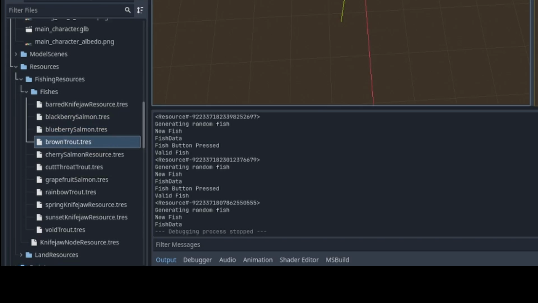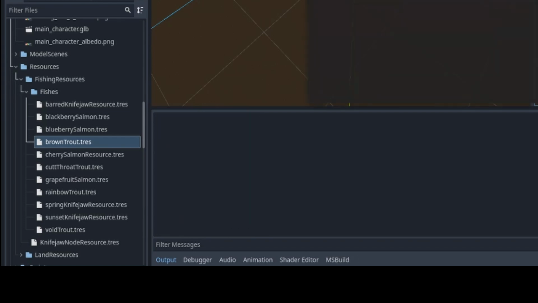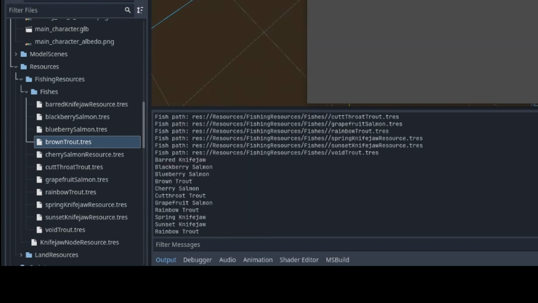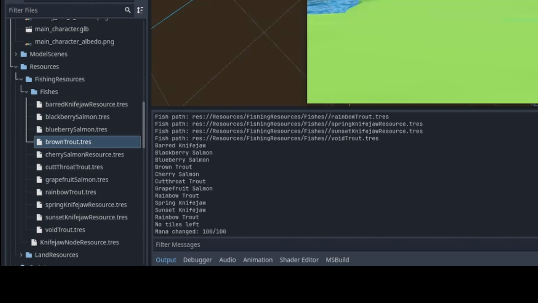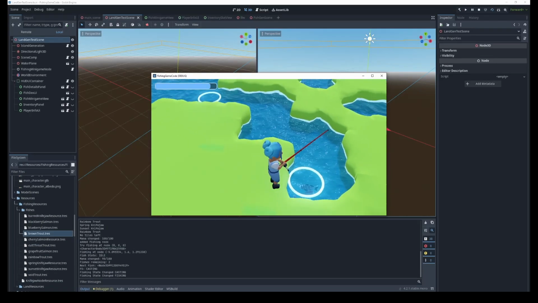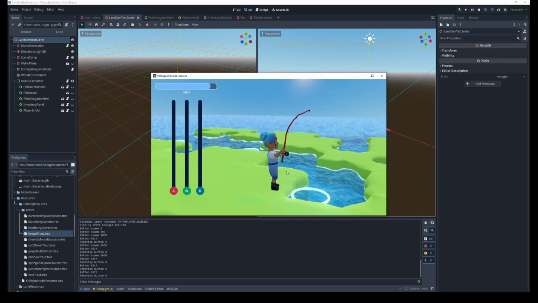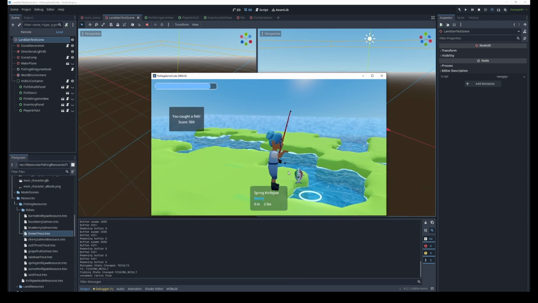So for example, I started with the cherry salmon, a real fish, and then I made other salmon based on other fruits. I have like a blackberry salmon, a grapefruit salmon. I don't actually remember all the ones I added, but I'm pretty sure none of those ones are real. But I've been kind of doing that where I'll start with something real and then just make silly versions of it, and that's been going well.